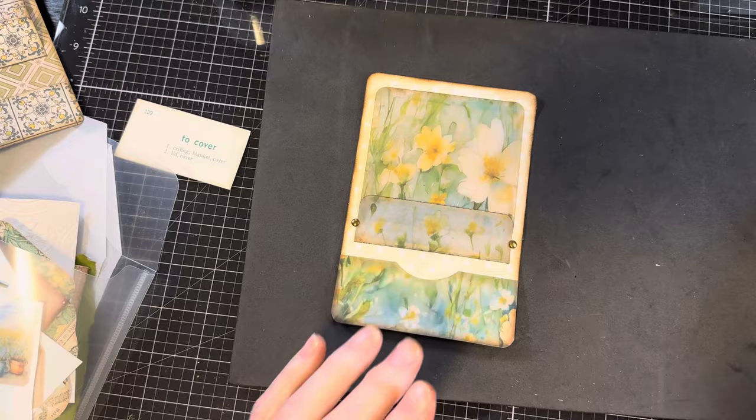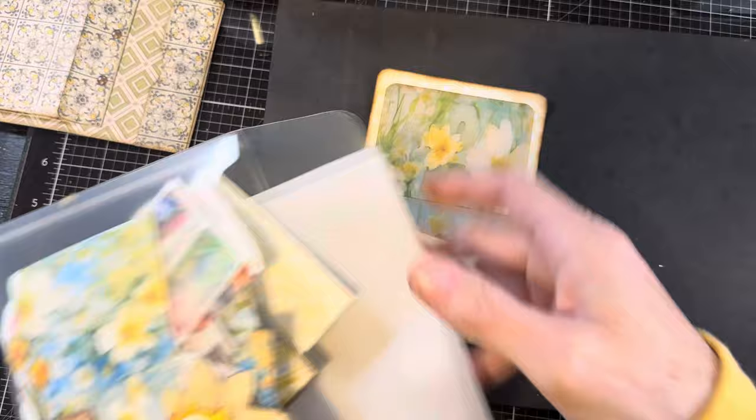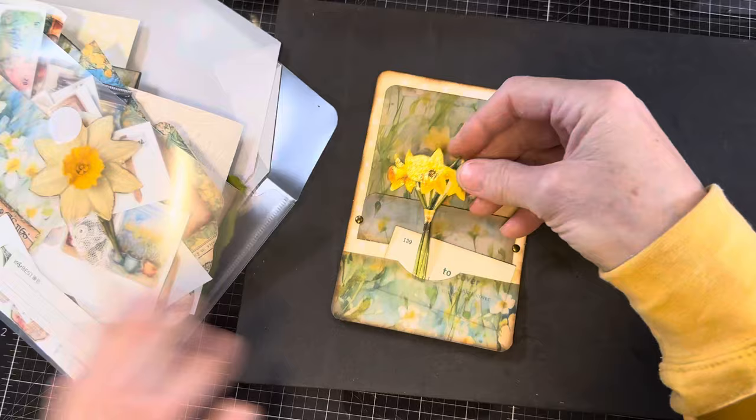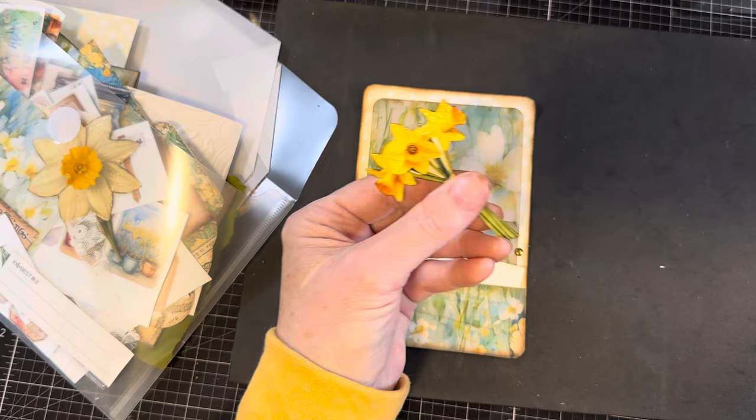If you want to do it like I did here, when you've got one piece of cardstock, just make sure you've got a gap so you can put those down without holding your notepad in place — it would pin down my notepad. So I'm going to turn it sideways — that will give me that dimension and look I want without holding my notepad hostage. That kind of holds these edges down and I like the way that looks. I could use this vocabulary card — the colors were perfect and I tucked it in here. This is one of the pieces that I embossed, so I am going to put this on a tag and trim this down a little bit.